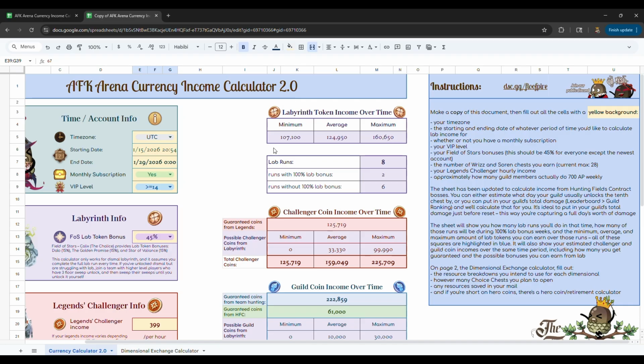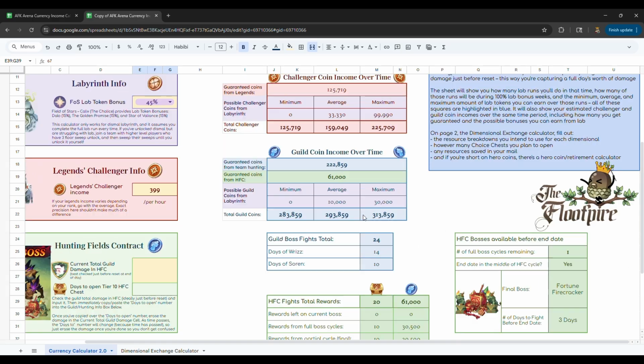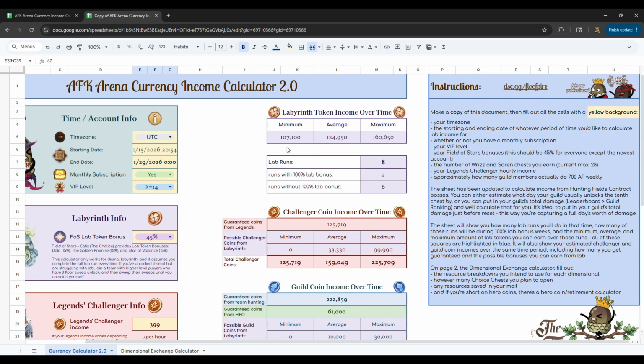Now, these numbers are a range. You'll notice for all of these, there are ranges. The reason for that is the third boss on each floor of the labyrinth gives you either labyrinth tokens or challenger coins or guild coins. You have 1/3 odds to roll one of those three currencies. Now, on average, you'll roll each of these currencies about 33.3% of the time.